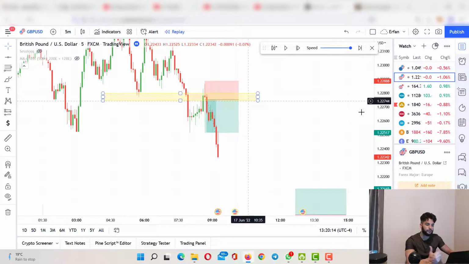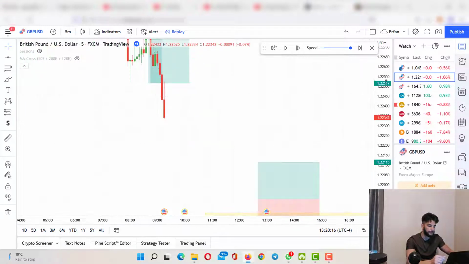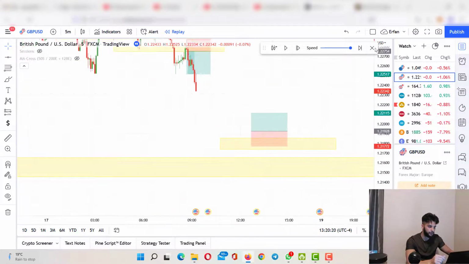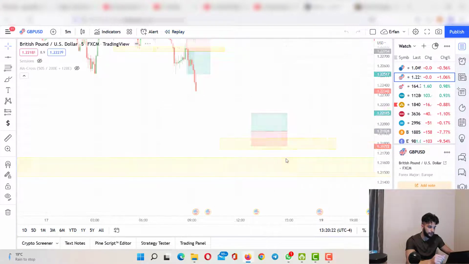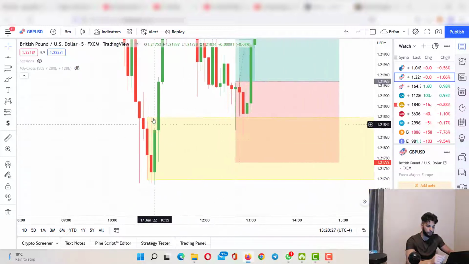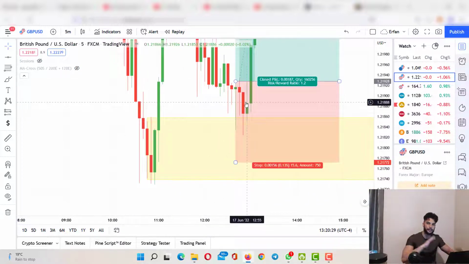It respected it, and then it didn't go above that. And one more thing that happened right here was a really cool one. So I'm going to stop this and then come here. Is this high probability demand zone that formed exactly right here, but it happened later in the day. I didn't take this trade, I just found it and I'm sharing it with you guys.